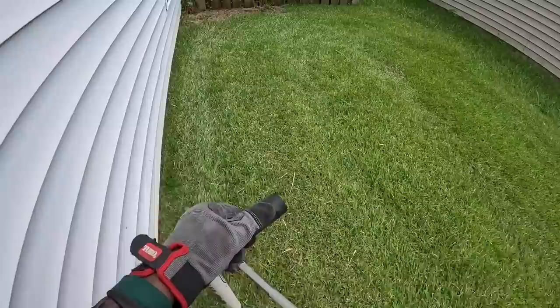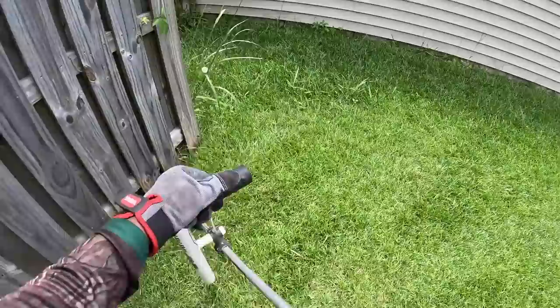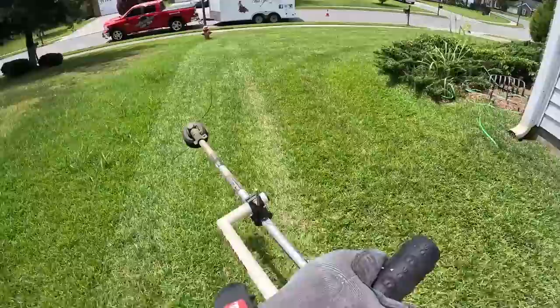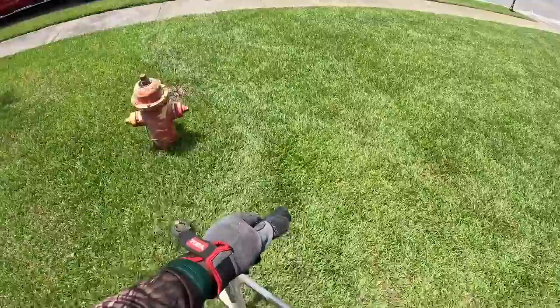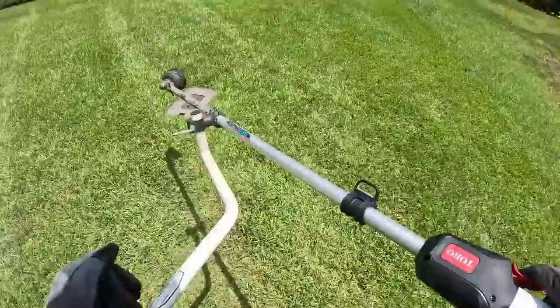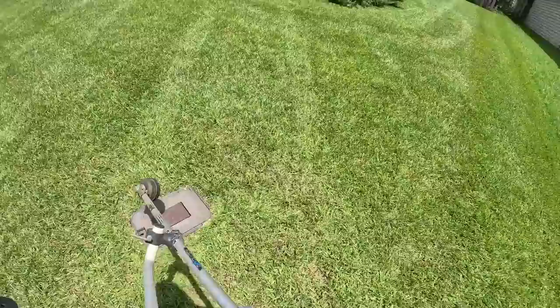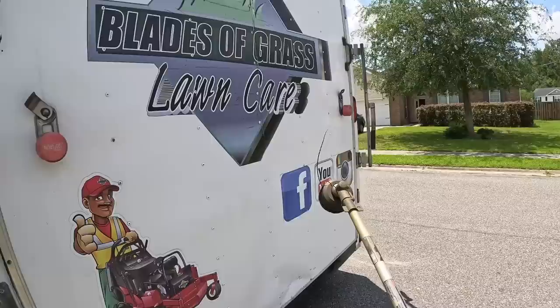And now right here in the corner, we had a whole bunch of Mexican petunias that I had to get rid of. And those are very invasive in my area. Believe me, they will come right back up. And you see, this is what they do in my area, guys. This is so strange. This is a fire hydrant. This is not even a corner lot, but a fire hydrant is right in between the two properties. And this is your water meter. The water meter is right in the middle of the yard. So yeah, crazy, right? But hey, when in Rome.